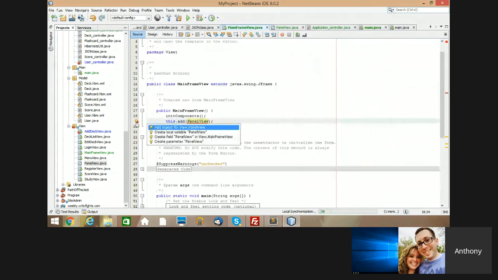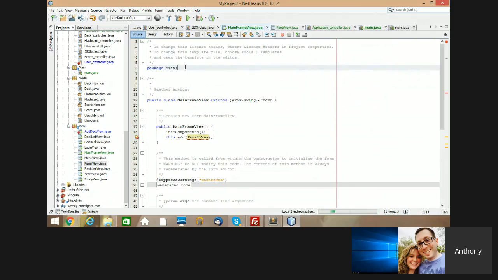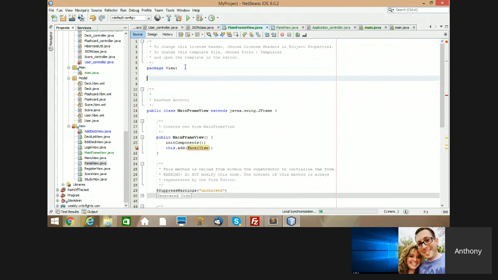Why is this not working? Yeah, it should automatically be in there. Okay, that was the problem.